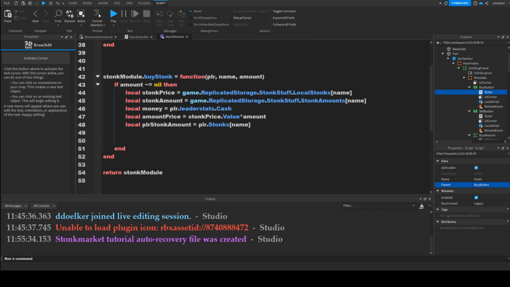Now here we actually need to check some stuff, because if money.value is bigger or equal to amount price, does the player actually have enough money, is what we're checking here.